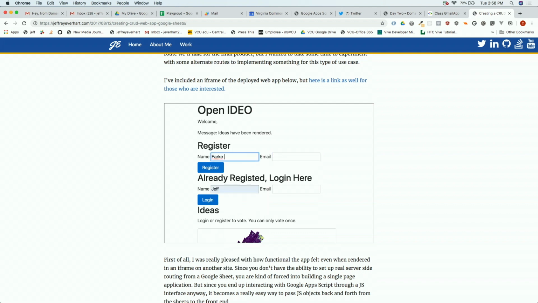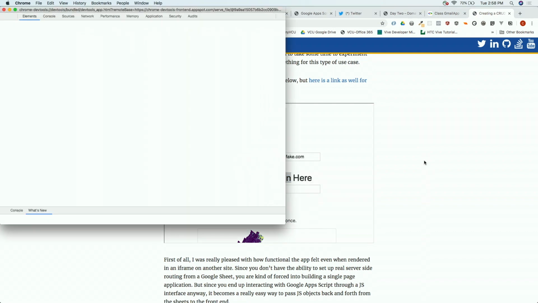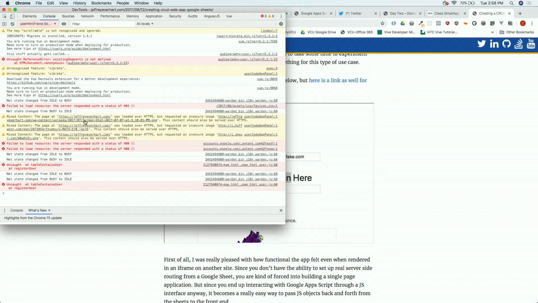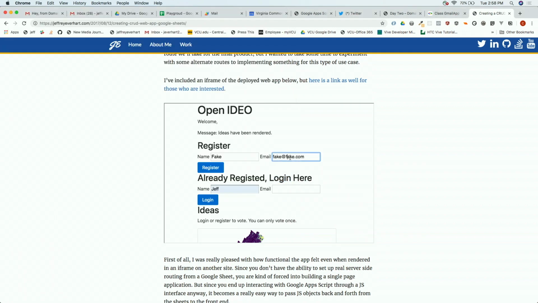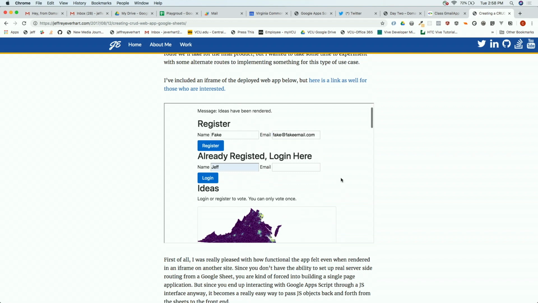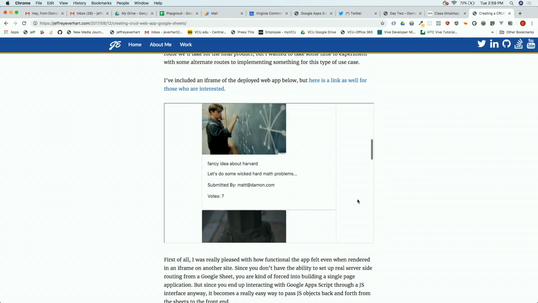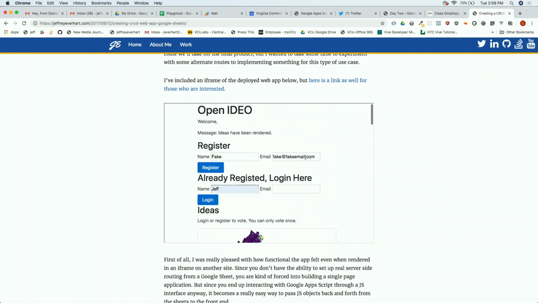We'll register with a fake email. And this is one of those things, Jeff built this for no real reason other than we got going on it, because we could have done it in WordPress pretty easily. We'll see. I'm getting some sort of errors, so I haven't looked at this in a while. I think it may be tied to just VCU emails.